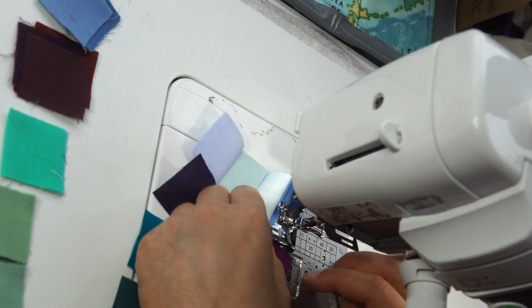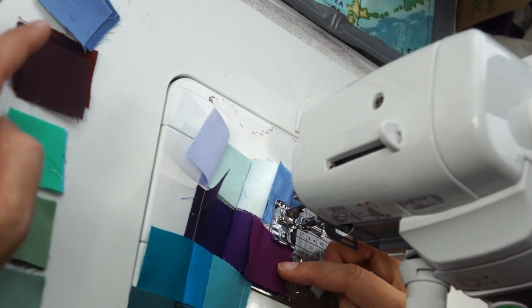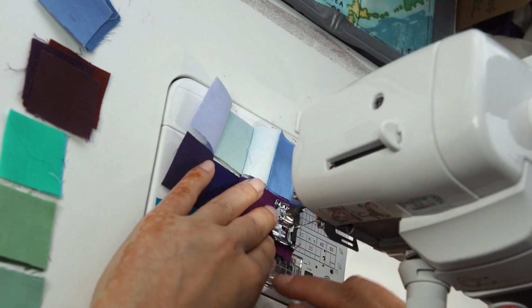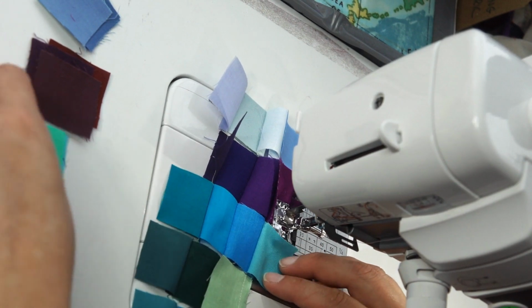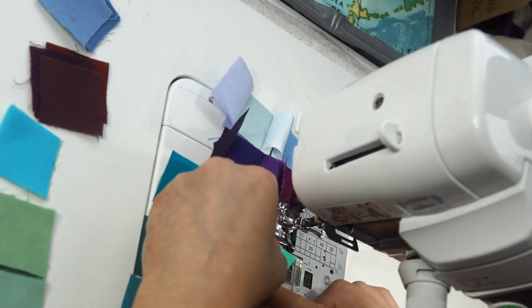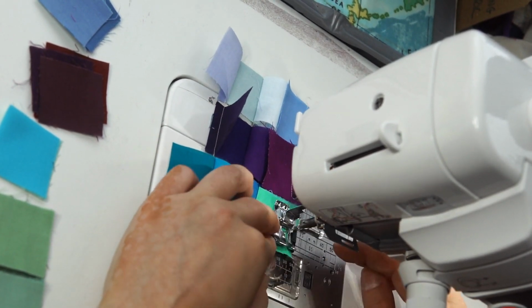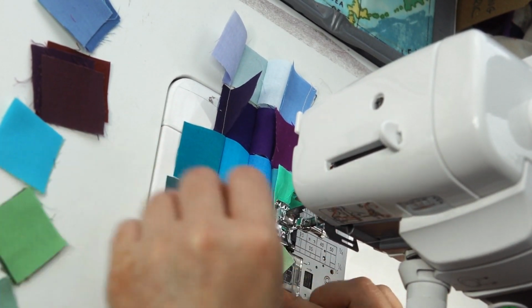Now I don't mind if they are a little bit wonky or they're sticking out somewhere, because they were not cut exactly to the same size. I will just sew them as they are, and I will then iron the whole string of them, perhaps even starch it a little bit at that point, and I can trim the sides to make it more straight. So it's not like proper patchwork where the pieces match exactly on the side. It's more just stitching what fits your eye well, and then sorting it out at the end, because you can always square it up.